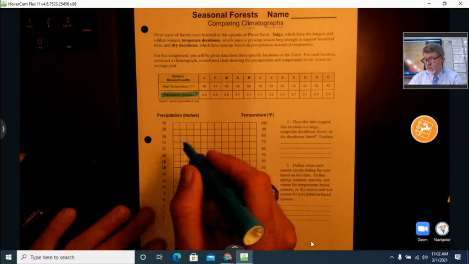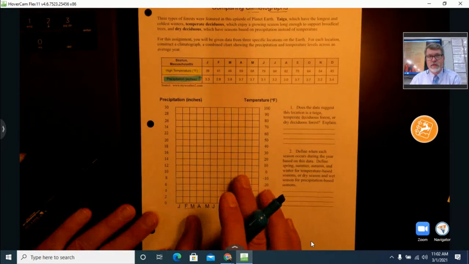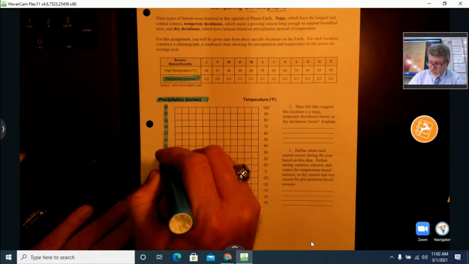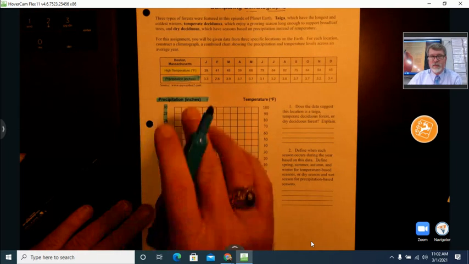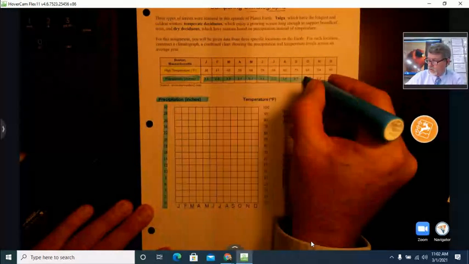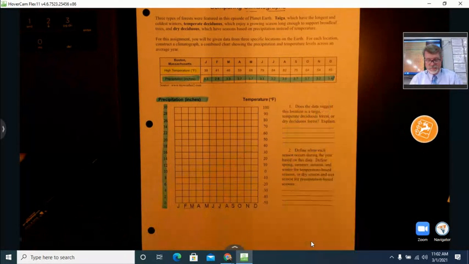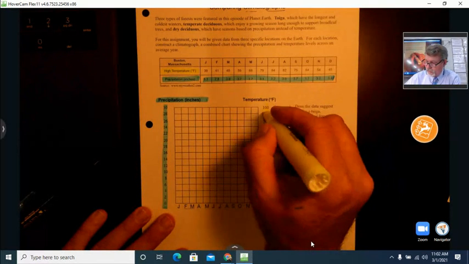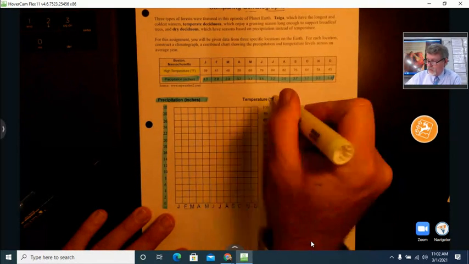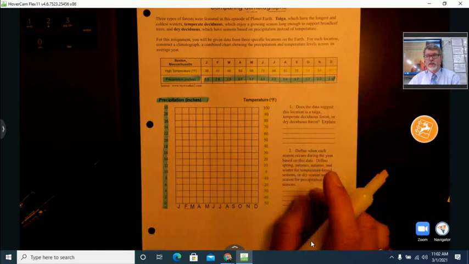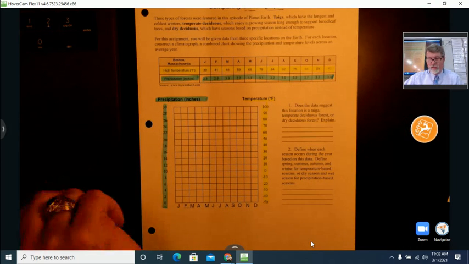What does cause some confusion is that this graph has precipitation data on one side, so the blue column over here where I'm marking precipitation goes with this set of data, and then the temperature, which is over here on this axis, goes with the temperature data. When you're plotting these, you need to keep track of that fact.